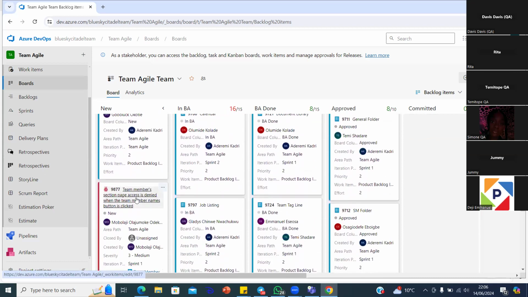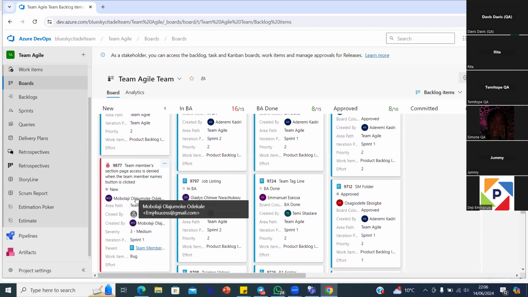So one, you need to go back and give feedback to your Scrum Master. They've not completely configured your board properly, right? Because you can see this bug is committed, it's supposed to be at the top, isn't it? No, it should be in the committed section, but it's in the new section.